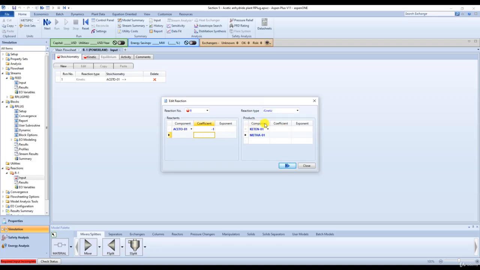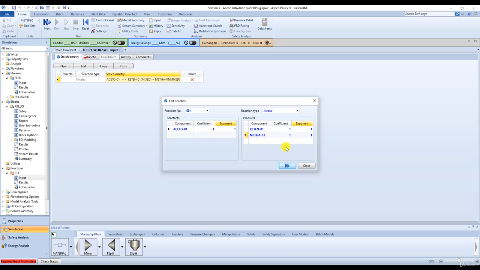Products, on the other hand, are entered with a positive sign, indicating that these components are being produced. So for ketene or ethanone, type in here 1 and 1 for methane. Finally, for the exponent that you can see here, input 1 for all components. So 1 for acetone, 1 for ethanone, and 1 for methane.